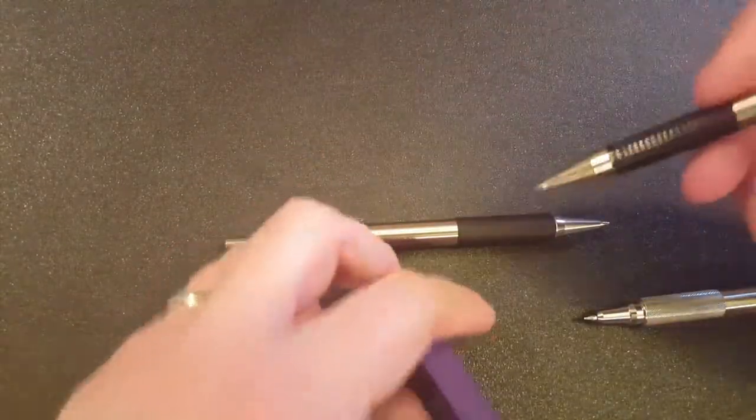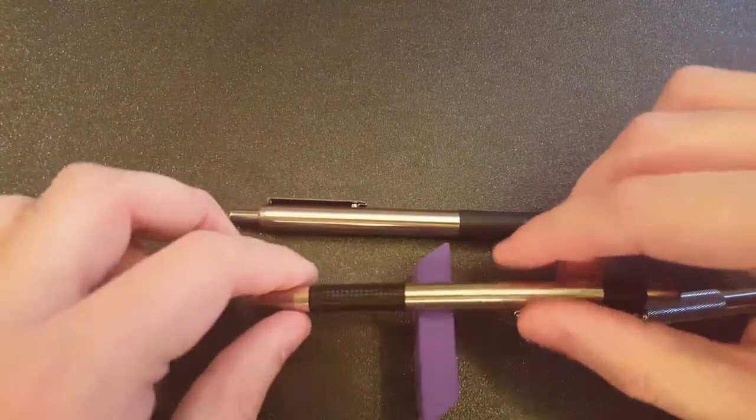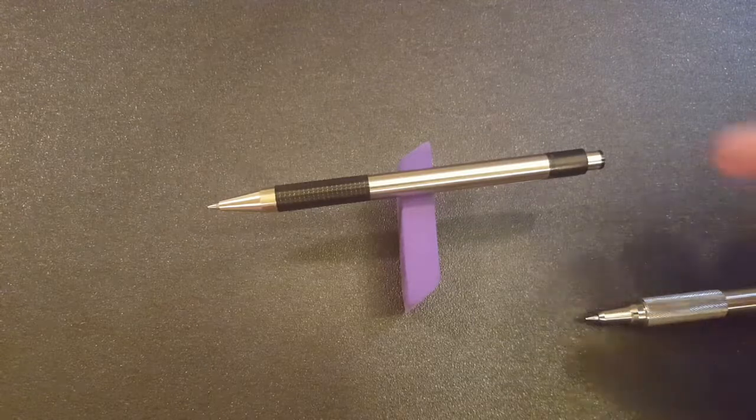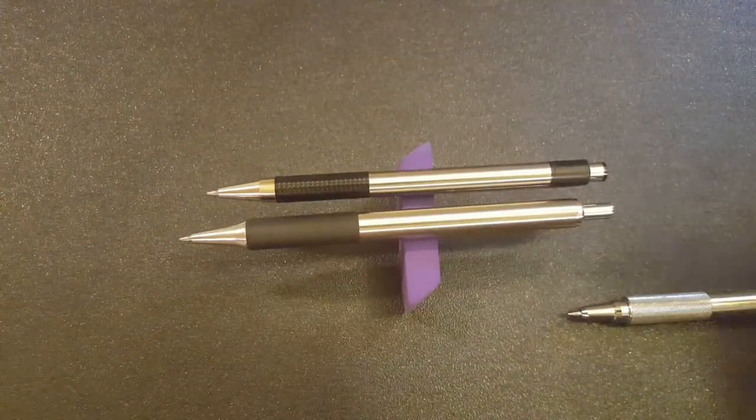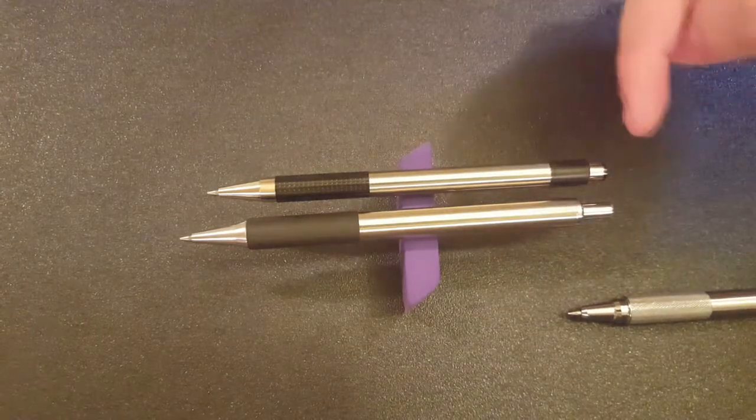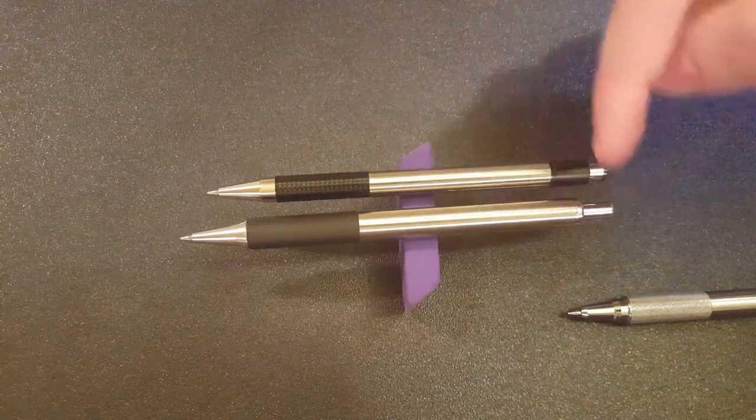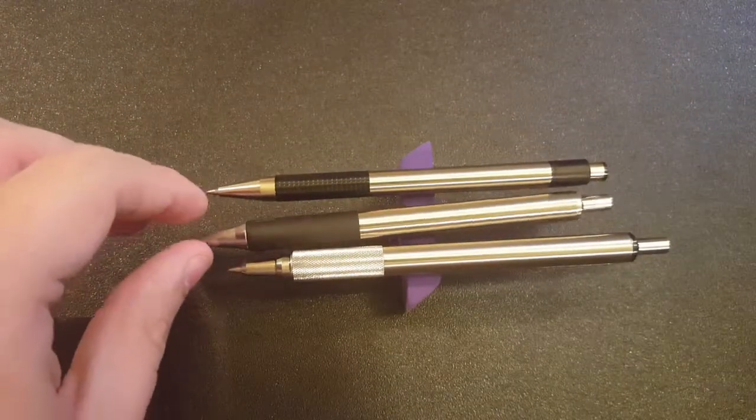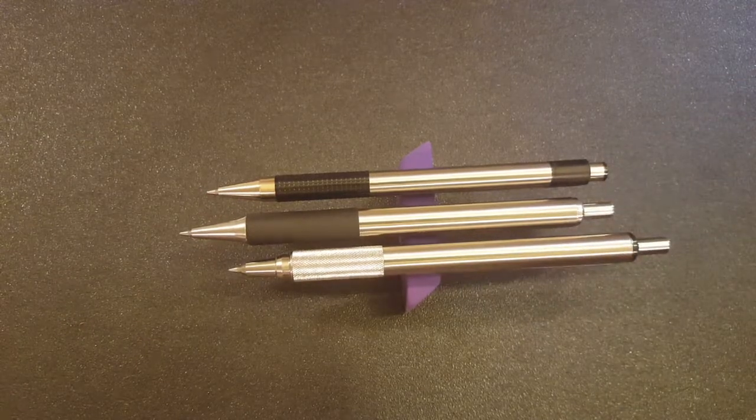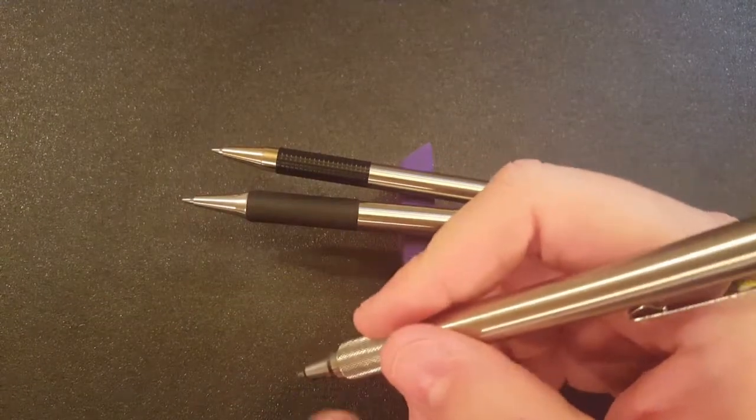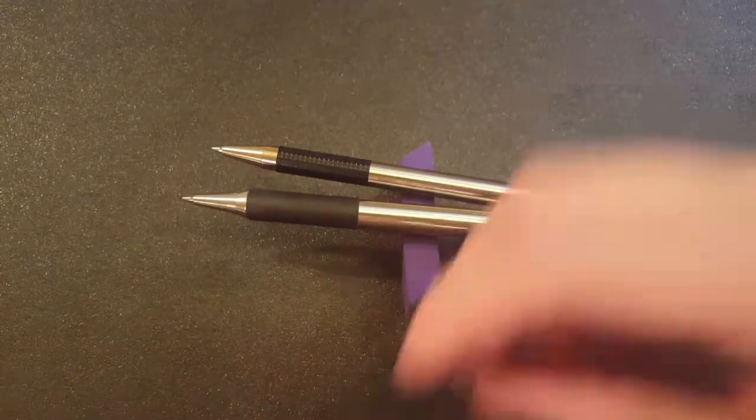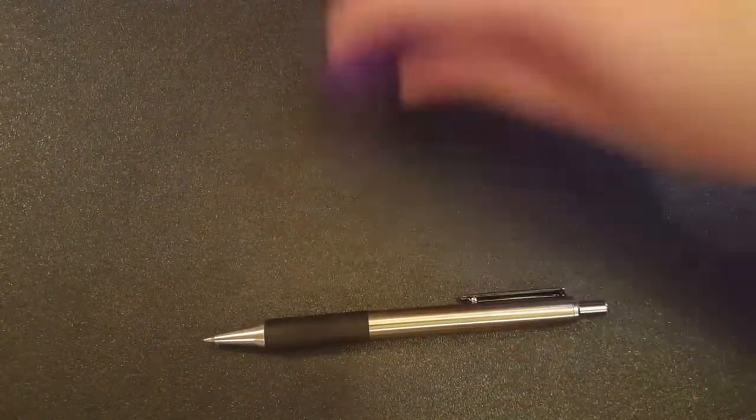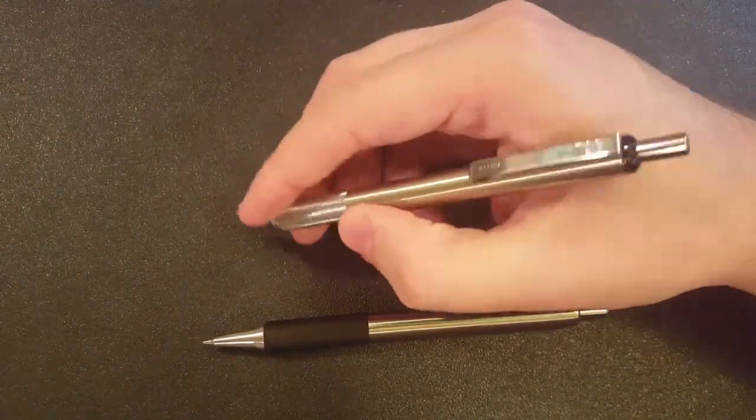He'll show you on an eraser how they're proportioned. But the more that I got used to writing with the F-701, the more that I liked it, the more that I actually felt more comfortable in my hand than the other two pens did. You can see the F-301 is pretty close to the center with its weight balance. The F-402 is more back heavy. The F-701 is balanced much closer to the tip. That in your hand means that most of the weight on the F-701 is down toward the tip because the balancing point is more like where your thumb is. On the F-701, the weight is more on the paper and you don't have as much on your hand, which makes it a little bit more comfortable to write.